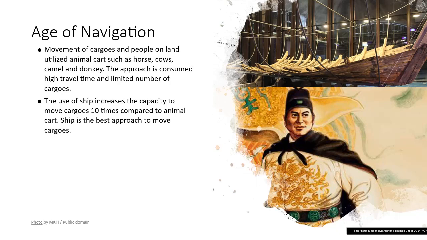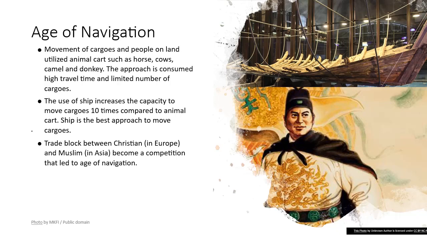Therefore, in the age of navigation, human beings began to take advantage of the ocean vessel as a mode of transport as well as a mechanism for international trade. During this period, between the 15th century to the 17th century, the Europeans began to sail all around the world to search for new trading routes. They were looking for the main commodities, which consisted of gold and spices. Some of the names that became well known in this age are Vasco da Gama, Christopher Columbus, Pedro Alvares Cabral, Ferdinand Magellan, and James Cook.